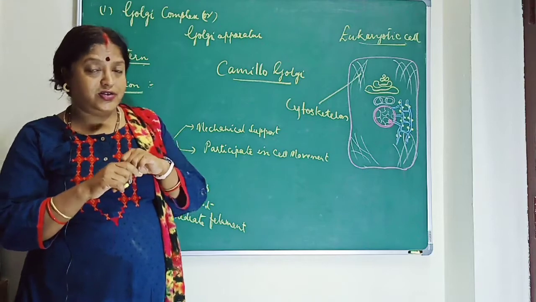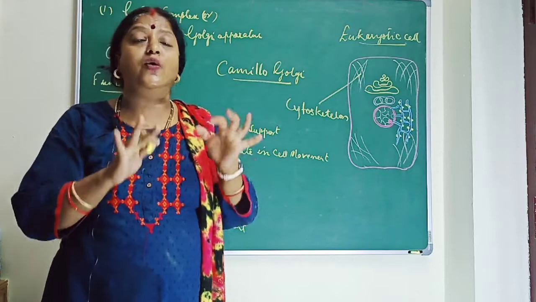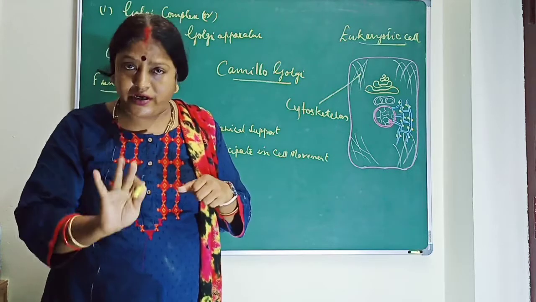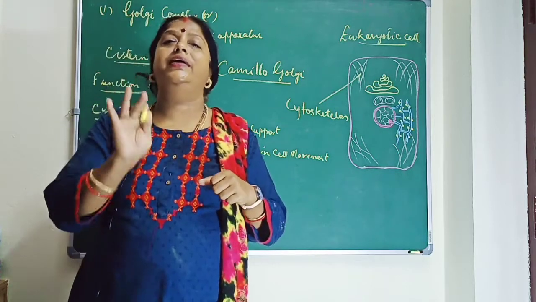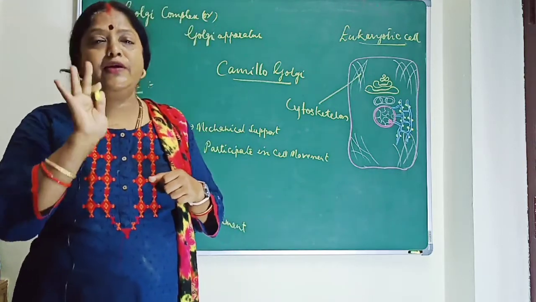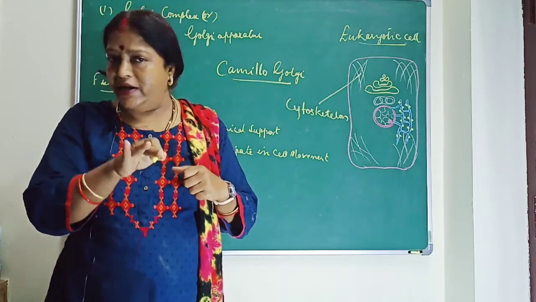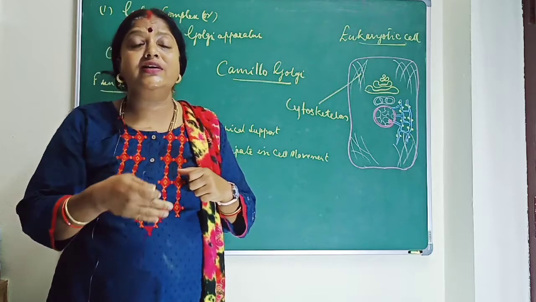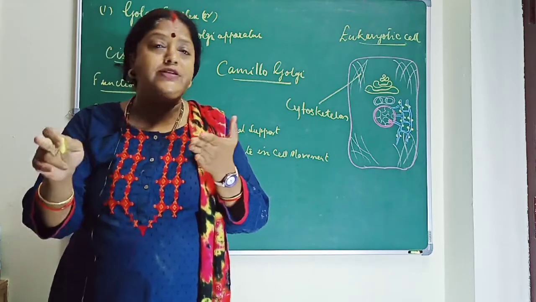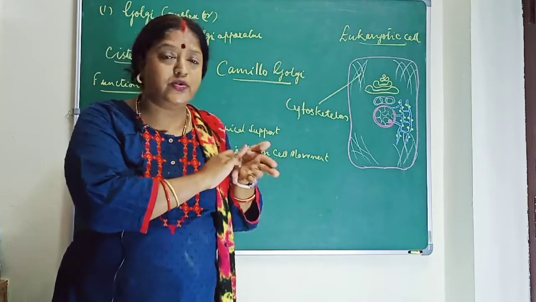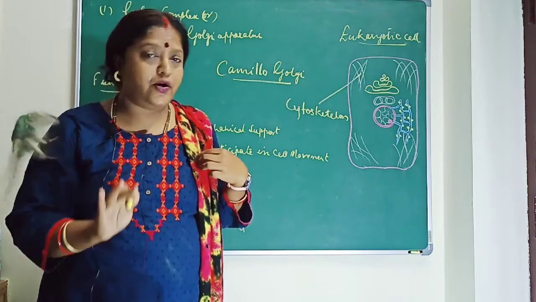Till now we studied so many organelles, children, and these organelles are extremely small and cannot be seen with an ordinary microscope. These can be seen only under an electron microscope, except the nucleus. The nucleus is the only prominent structure which can be seen with an ordinary microscope. Next to the nucleus we studied mitochondria, lysosome, ribosome, endoplasmic reticulum, Golgi complex, cytoskeleton. These are all very small and can be seen under an electron microscope.